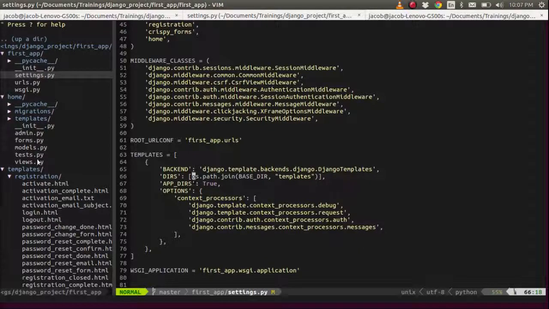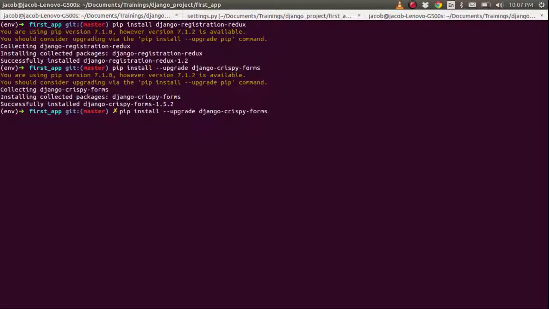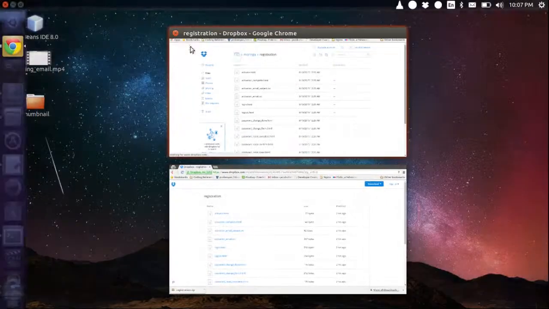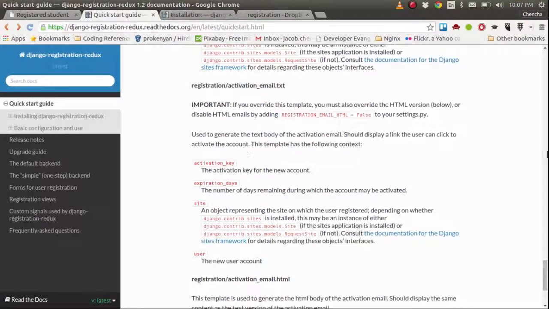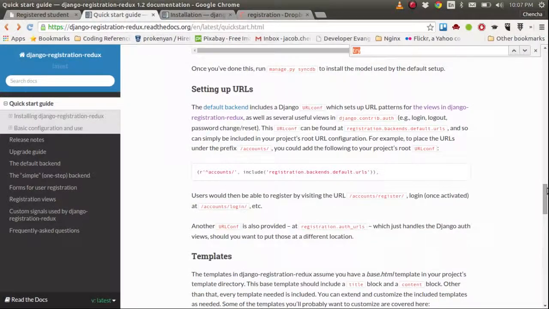Now we have to see how this works. Let's try running the server now. First of all, we need to make our migrations. I think if we looked into the documentation for this, it must have been somewhere. Yeah, so here we are. It had manage.py syncdb.